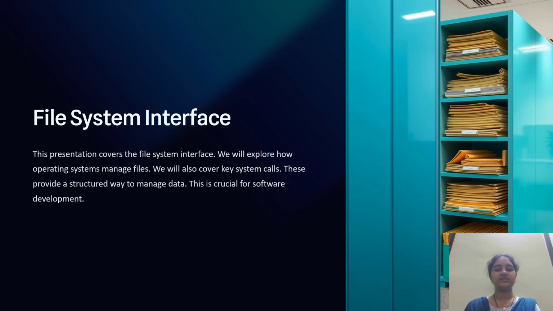A file system is a method used by operating systems to store, organize, retrieve, and manage data on storage devices like hard disks, SSDs, USBs, and memory cards. It decides how files are named, how they are organized, how they are stored on the disk, and how access is controlled. The main functions of file systems are creation, deletion, and access. Types of file systems: there are two types, Windows file system and Linux file system.